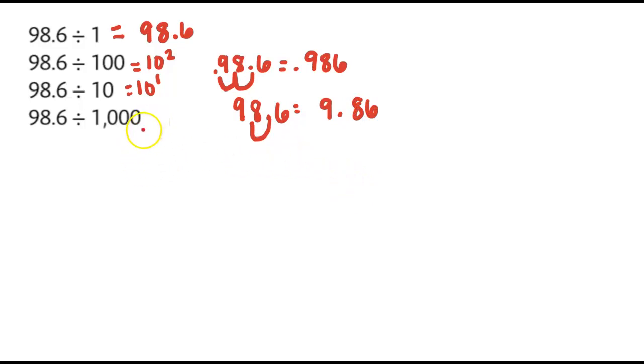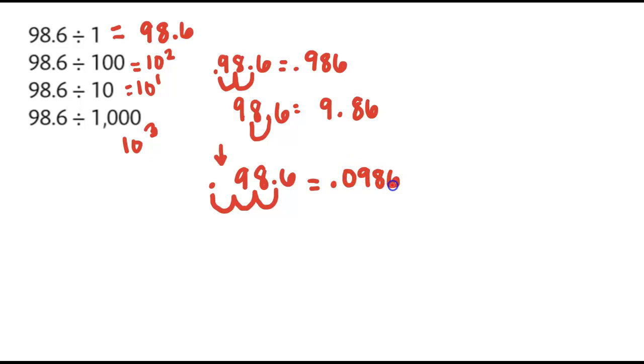And then let's look at this last one. It's 1,000, but we know a shortcut for 1,000 if we think of powers of 10. It's really 10 to the third power. So 98.6, or 98 and 6 tenths, divided by 10 to the third power tells me that I'm going to move my decimal 3 places to the left. So if I have 98.6 and I go 3 places, 1, 2, 3, my decimal's here. I've got to fill this hole with something. It's going to be a 0. So really my quotient will be 0.0986.